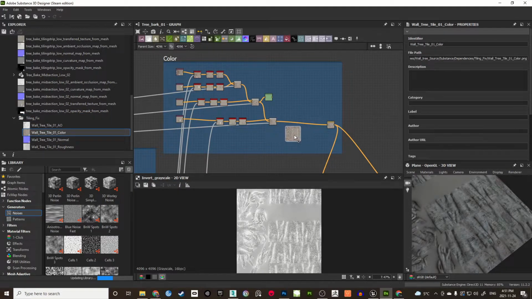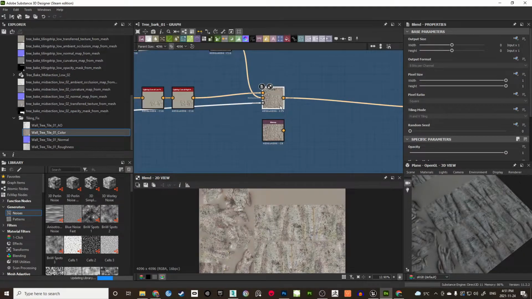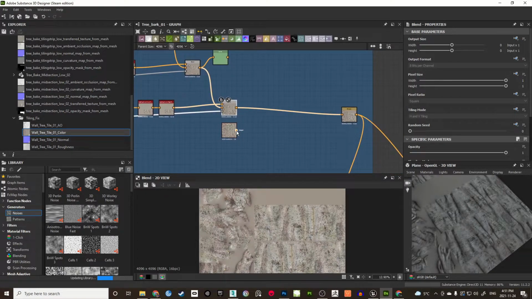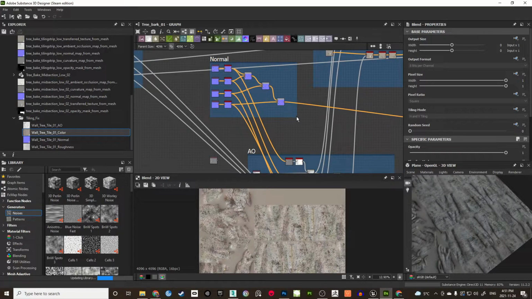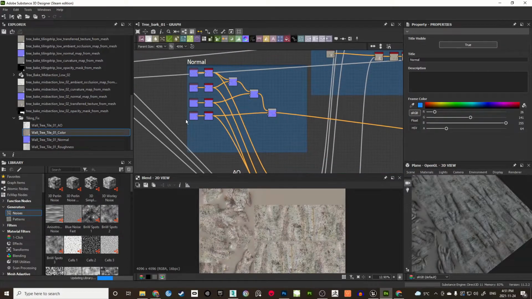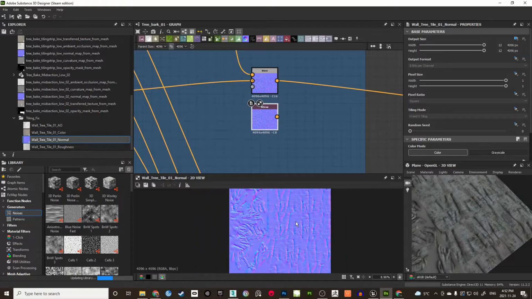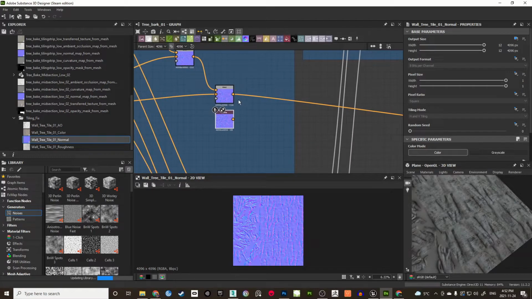For the color, just drag this color here, just below the shadow removal. If you check these two, this is the tiling fix and this is the shadow removal, original. Keep this as a safe backup, because if you need to go back and change something, you can always do it. This is the final texture which will go into the game. For normal, I'll make it a bit bigger, slightly. Normal should be here. Now if you compare these two, you can see that we have filled up all those empty spaces. Now just use this for the final texture.